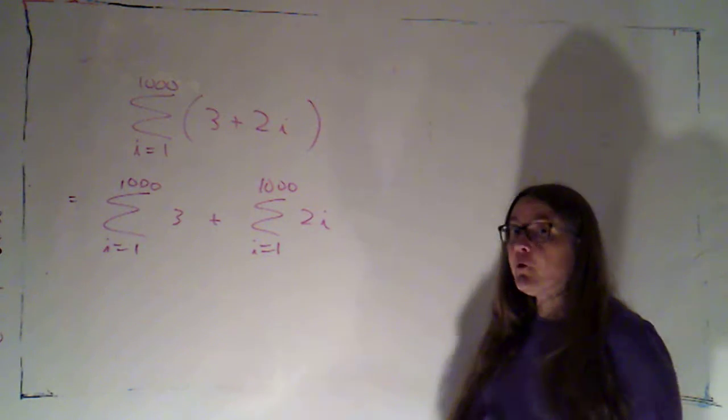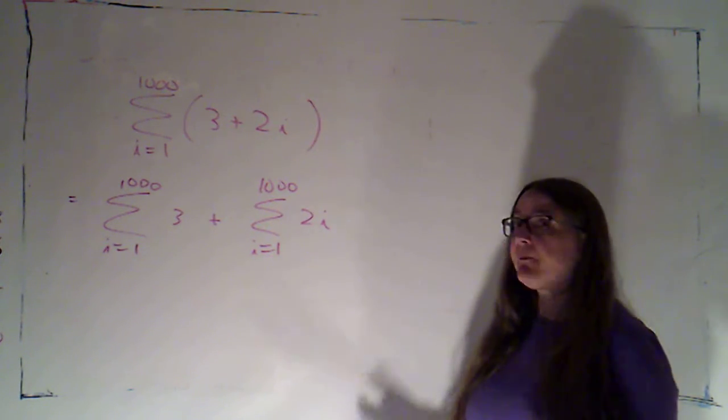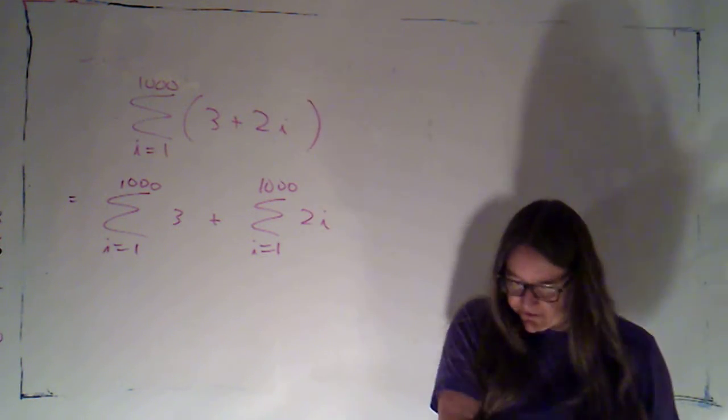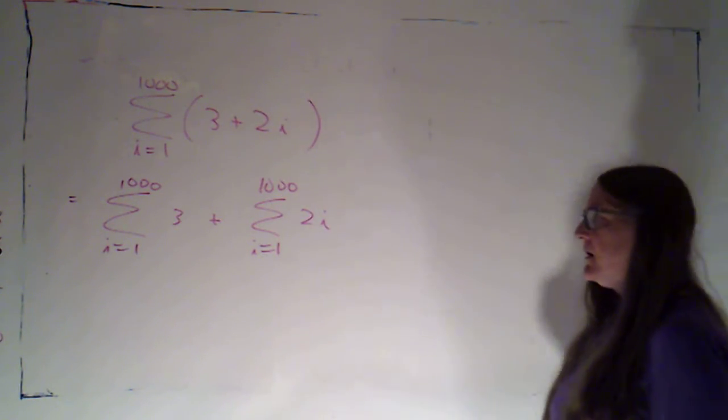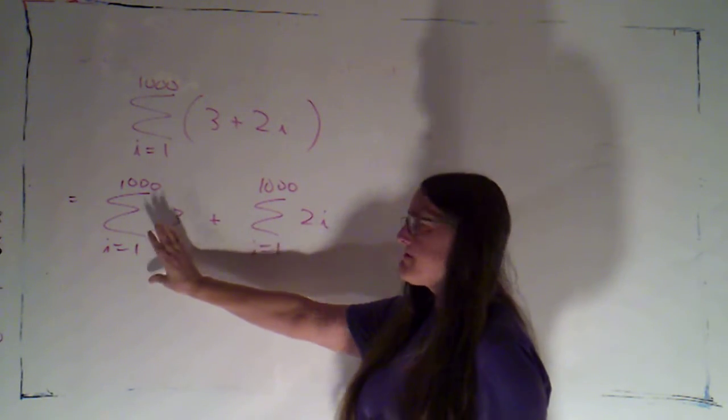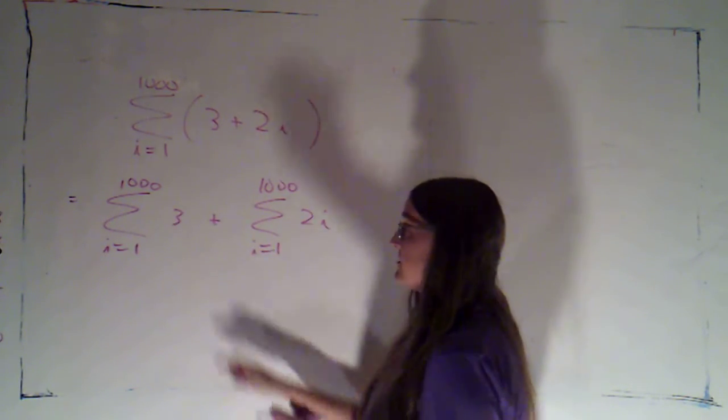Because I've got four types of things that I can add up, but I do them one at a time. I've got one formula for constants, one formula for i's, a different formula for i squareds. So now this is just a sum of a constant. I'm liking that. I can actually add that up. That's just a whole bunch of copies of three.